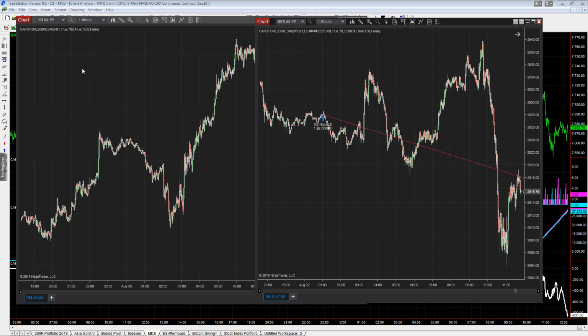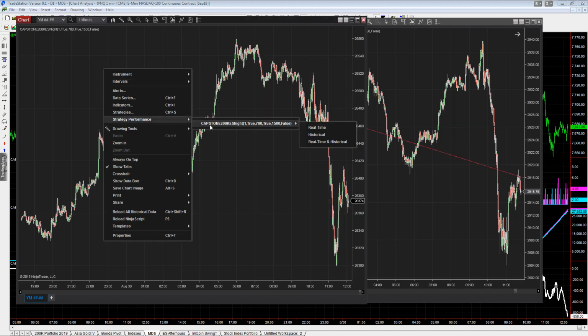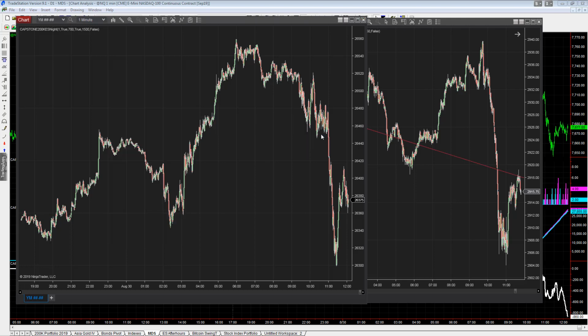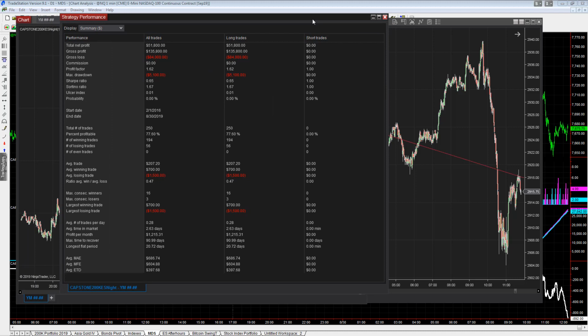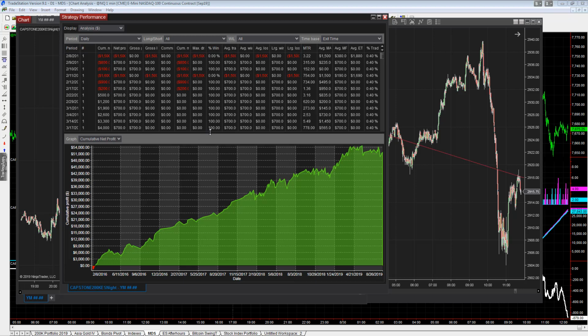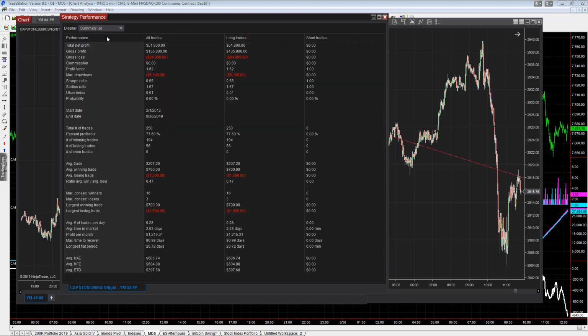The results are not as good, but I just want to show you the performance. So here is the performance trading E-mini S&P Night Trader on the E-mini Dow. So very similar, very correlated. If you trade this on other stock indexes, it's going to be very correlated. A little bit less volatile in the E-mini Dow. The drawdown's a little bit lower. Total net profit there. The average trade profit's a little bit smaller.